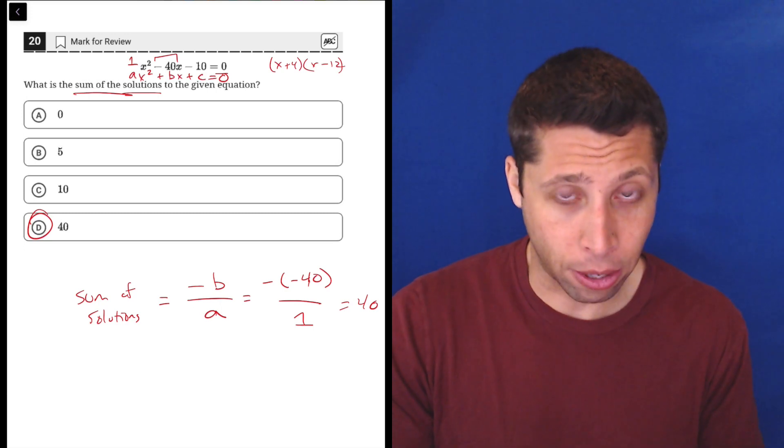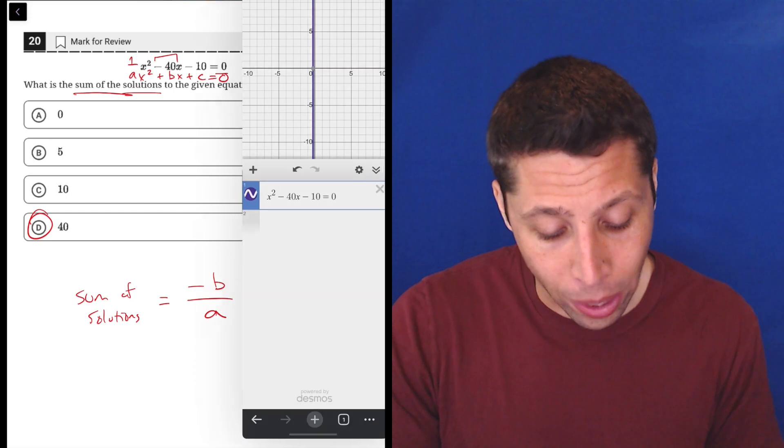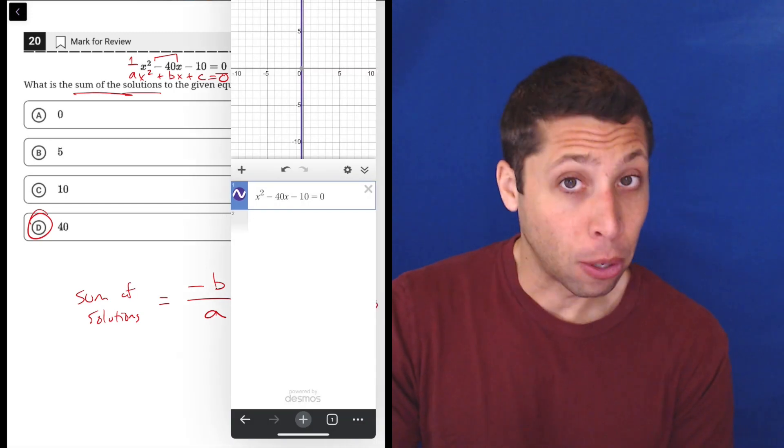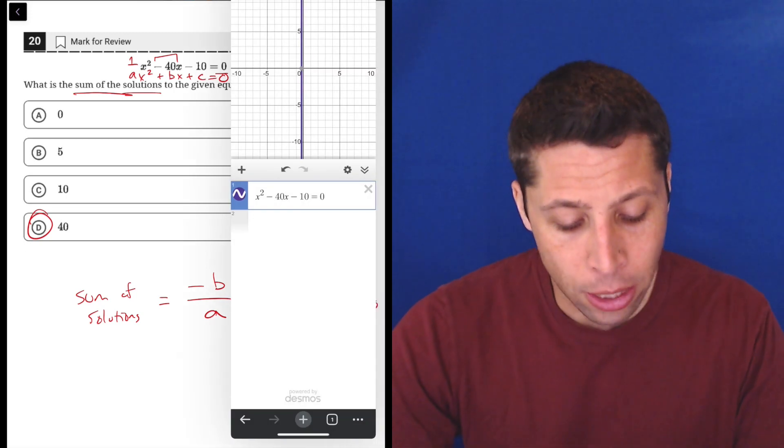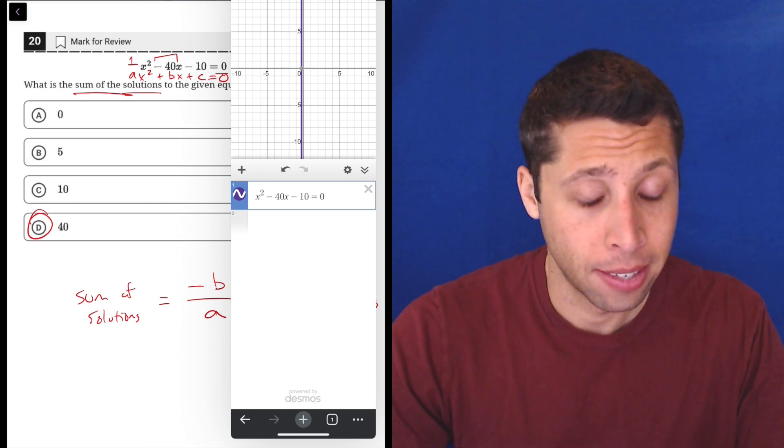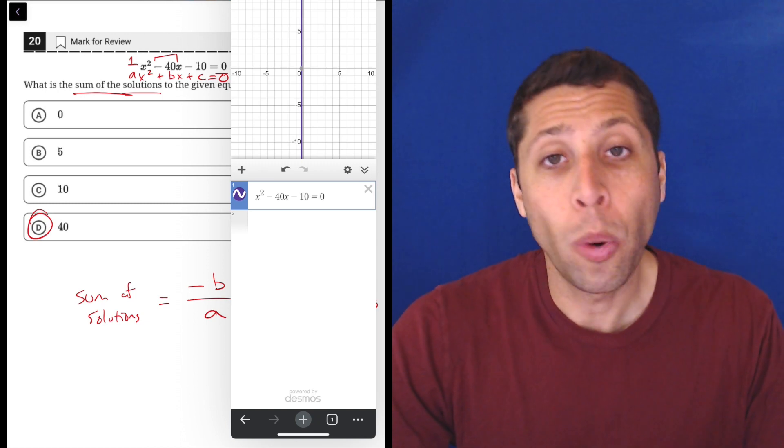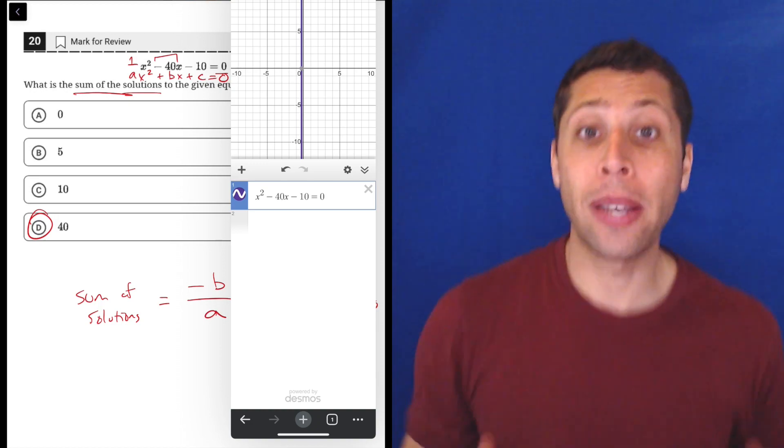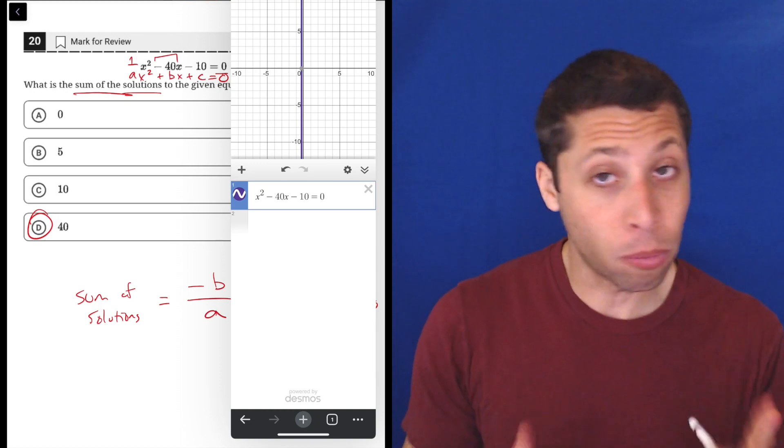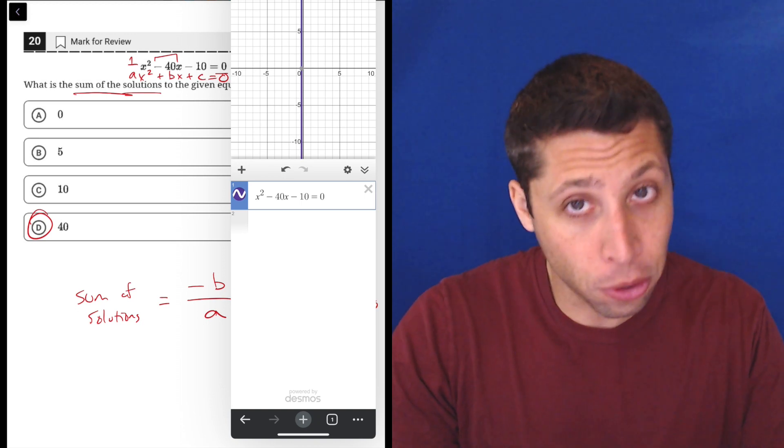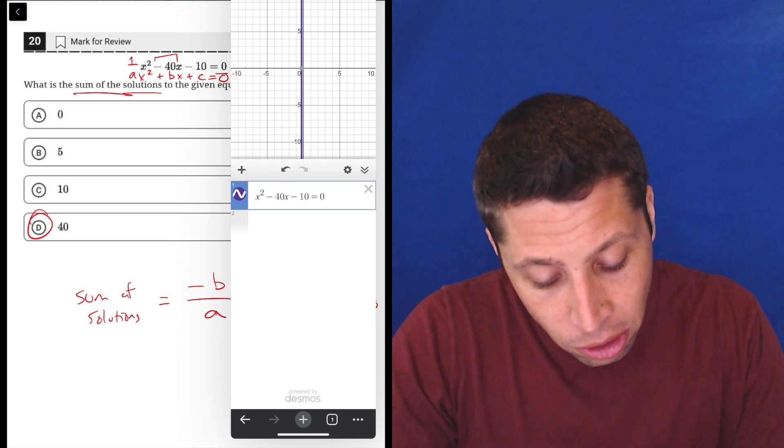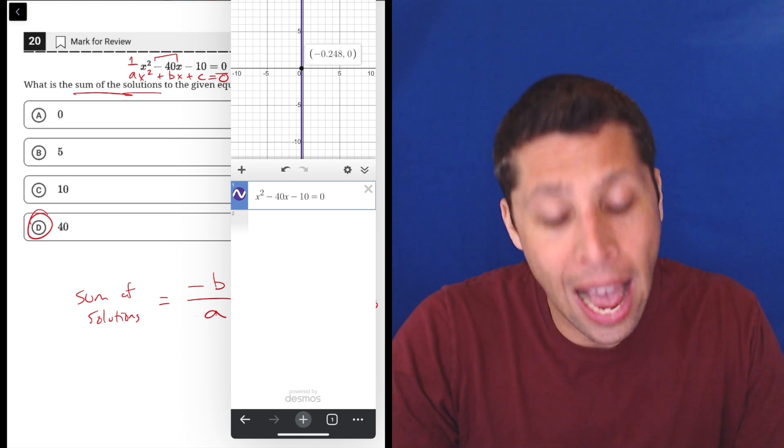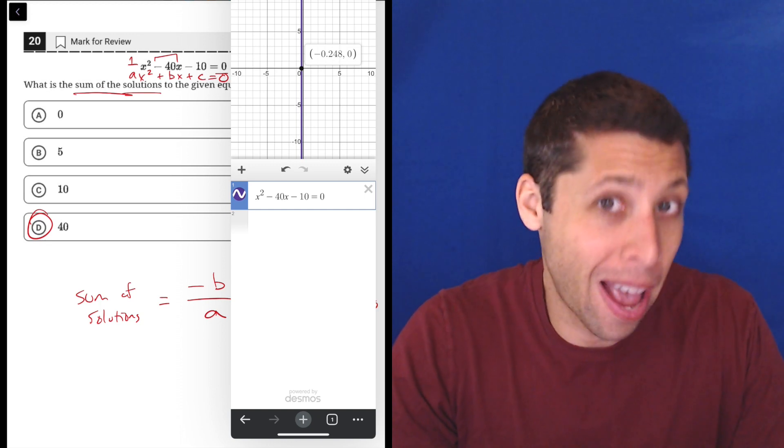There is another way to handle this. We could take that equation and pop it into Desmos. And basically, because it only has one variable, it only has X's and no Y, what it's going to do is it's going to graph two vertical lines for us, straight up and down. Now, I can see one of them right here. The other one is off screen, but we'll get to it. But notice, there's a little dot that I can tap at that axis point, at the X axis.